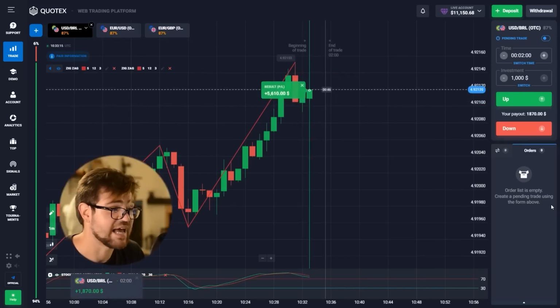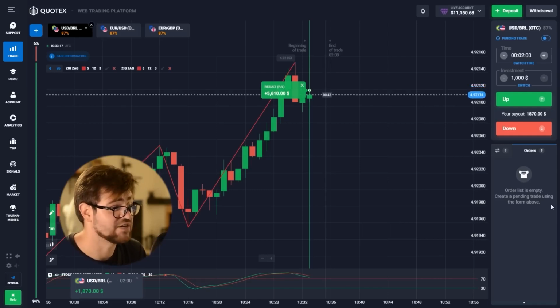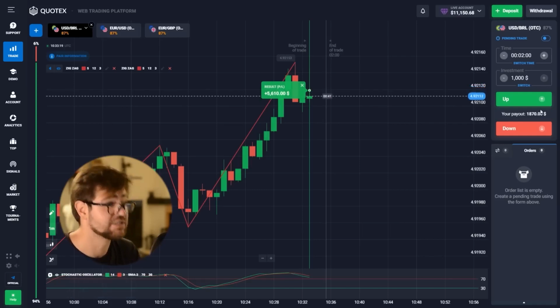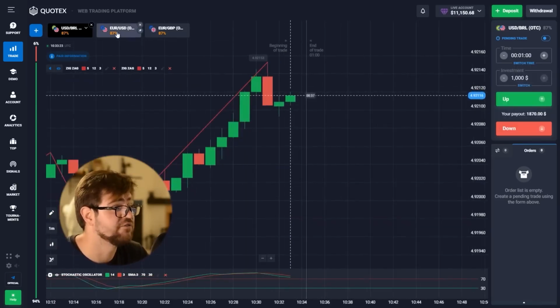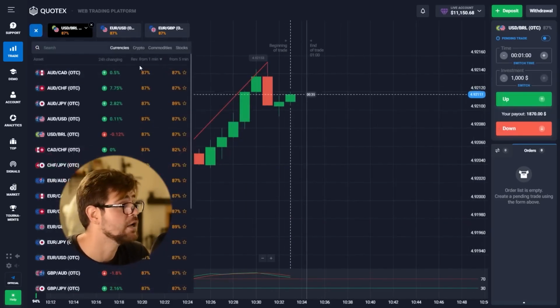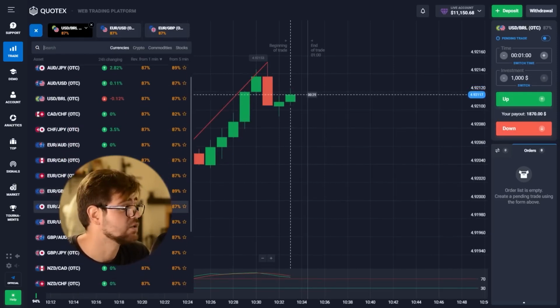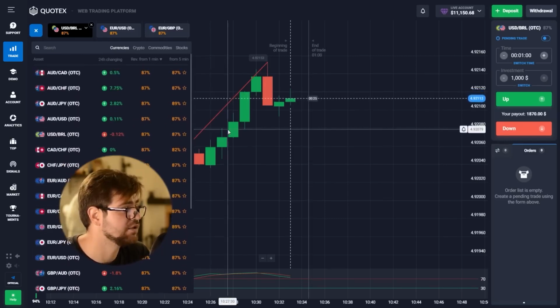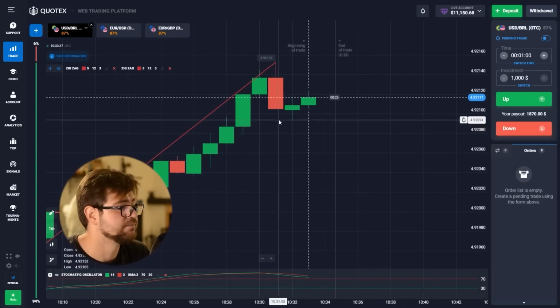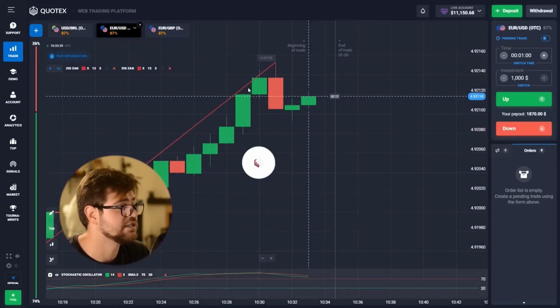Alright guys, we just had a profit here, plus $5,610. In total we have 11,150. We're gonna change to a different currency, and I've just switched 1 minute back on. So we're gonna choose some really great payout here. Let's have a look, maybe this currency.